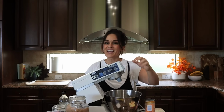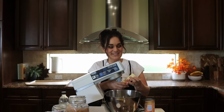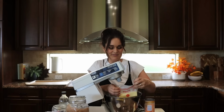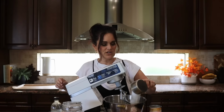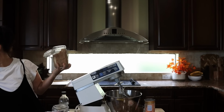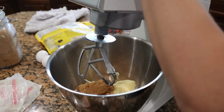Let's get started by adding the first change, which is it calls for 2 sticks of butter. I am going to use 3, but I have been known to use a whole pound of butter, so like double the butter. This time we're not quite doubling the butter, but that makes them a little bit thinner and way less healthy, but still good. You can all have a treat here and there, right? Now we're gonna add the sugar, 3/4 cup of sugar, and then 3/4 cup of packed brown sugar, and I'm gonna have to get a spoon. Okay. And now 3/4 cup of brown, and we are gonna whip this up.